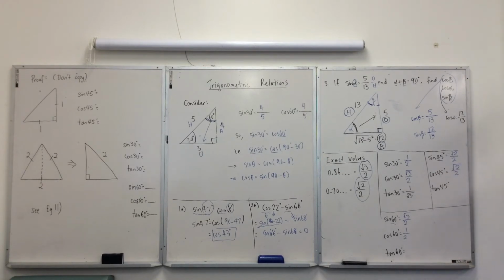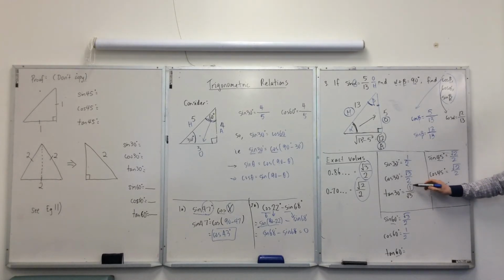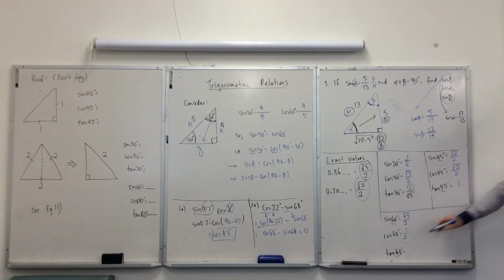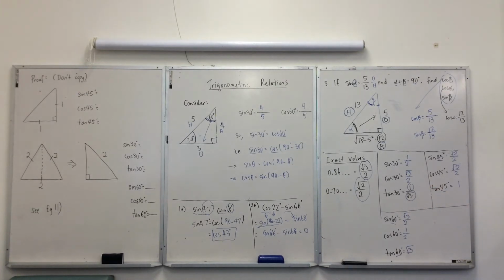An easy way to remember tan 30, tan 45 and tan 60, girls: the top one, the value of 1, is the same for tan 45. If you type in tan 45, you'll get 1. But for tan 60, take the bottom one, it's just root 3. So that's how you memorize tan 30, 45, 60. Take the top for the first one, and the bottom for the second one.